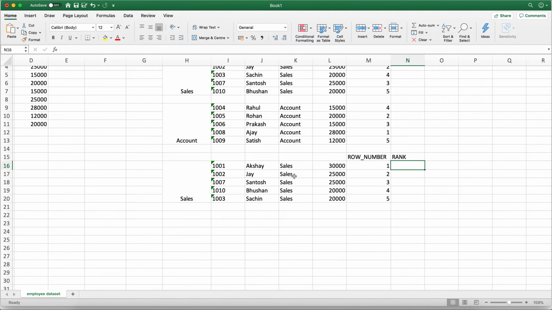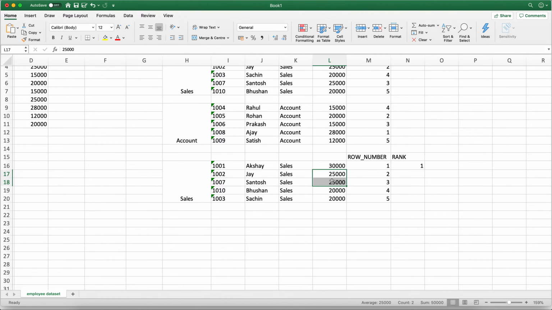Okay, so based on the condition, obviously the employee with 1001 in the sales department will come at the first rank. Now here there is a condition where there is a similar salary for the employees with ID 1002 and 1007.